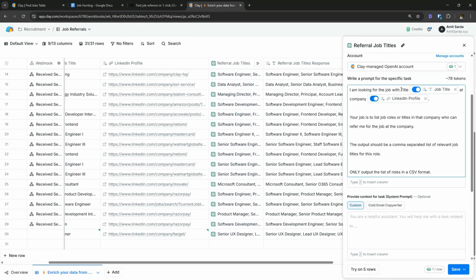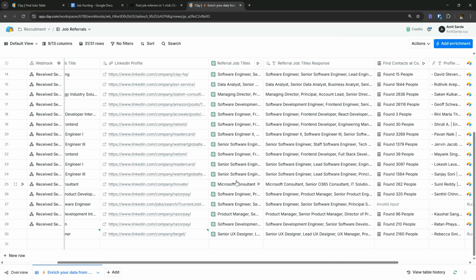I'm looking for the job with title at company. Your job is to list job roles or titles in that company who can refer me for the job at the company. The output should be a comma separated list of relevant job titles for this particular role. Only output the list of roles in a CSV format, right?